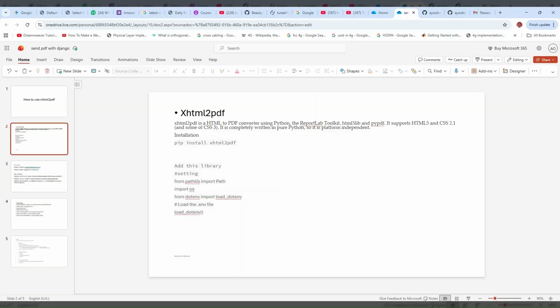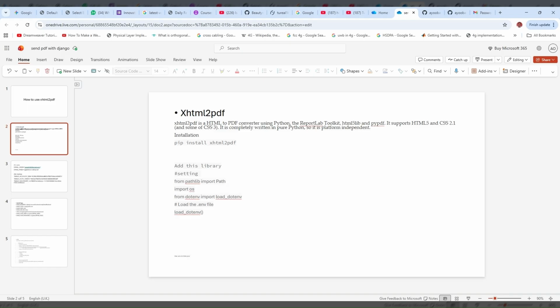Okay, so let's dive into the tutorial properly. Xhtml2pdf is a library developed with Python to help convert HTML pages into PDF.